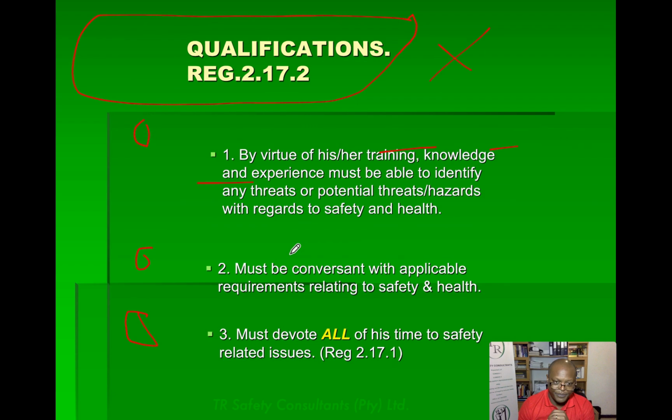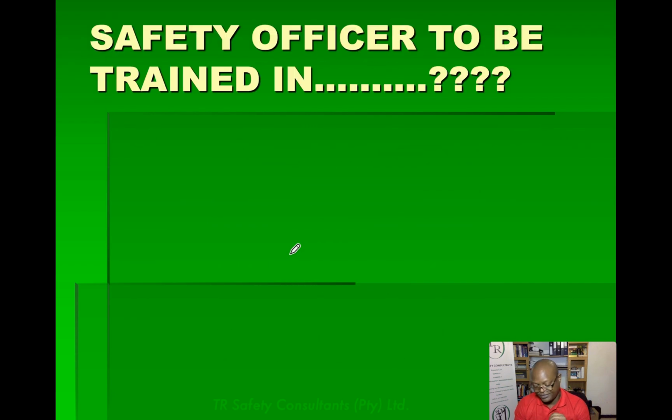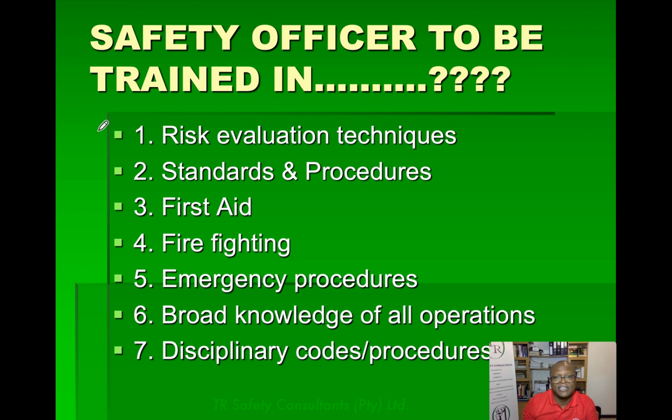Now, what else? Training. What kind of training does a safety practitioner actually have in terms of skills? Okay. We need a safety practitioner that can have the following. For example, risk evaluation techniques. What are risk evaluation techniques? HIRA, fault tree analysis, bow ties, fishbone analysis, ARACET, ICAM, 5Y analysis. All those risk evaluation techniques you need training on, but please look at what your specific organization is utilizing.